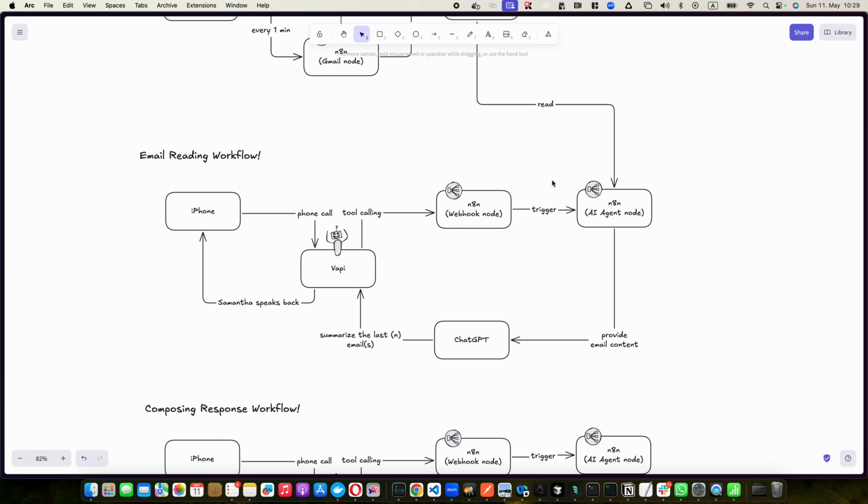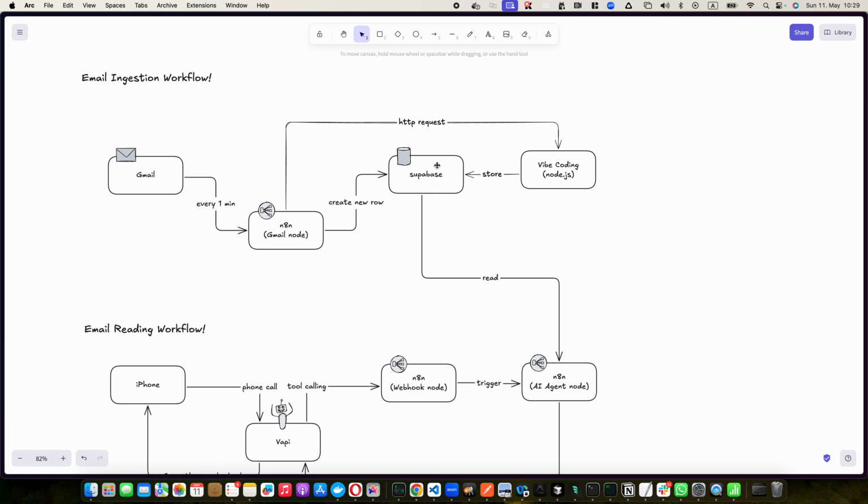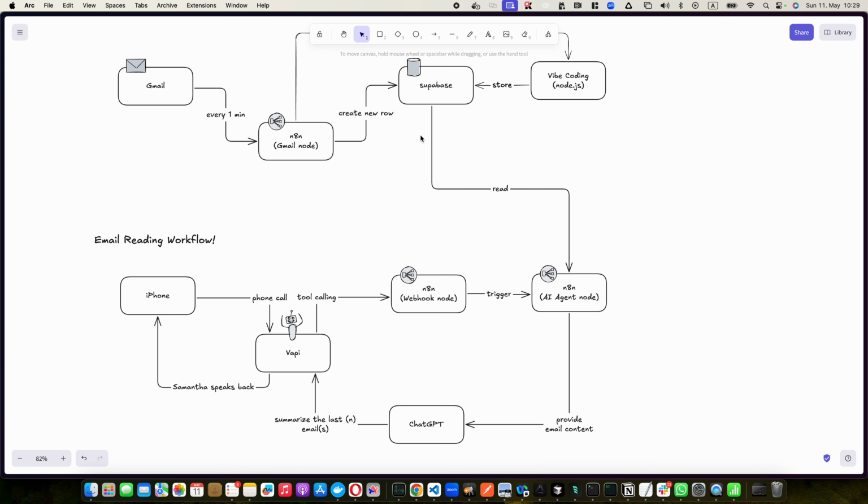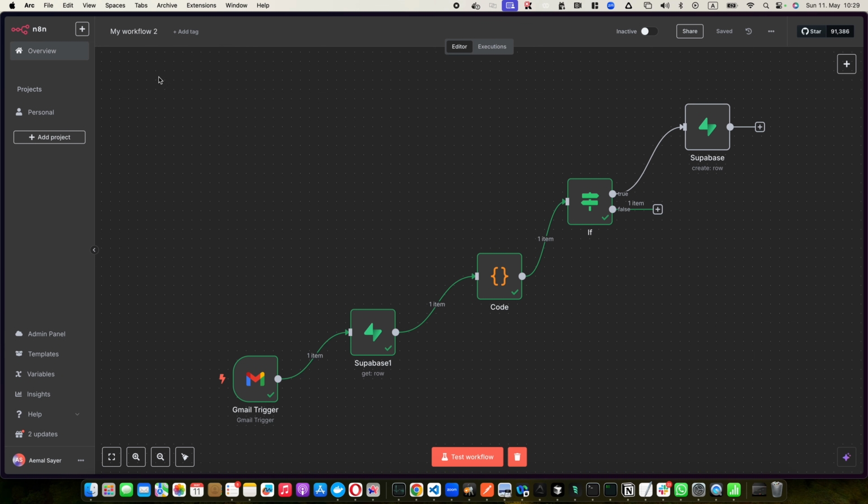When we want to actually work on reading emails, when I ask Samantha to read my emails, it will go inside n8n, it will go inside this database, it will pull the data from the database and then it will come back. Until then, Samantha needs to stay with me, talk to me about stuff, or I ask other questions. But during this so-called flight time, Samantha needs to be aware that I have triggered something and I'm expecting something to come back. This could be 500 milliseconds, this could be 5 seconds. So for that reason, we need this so-called webhook.